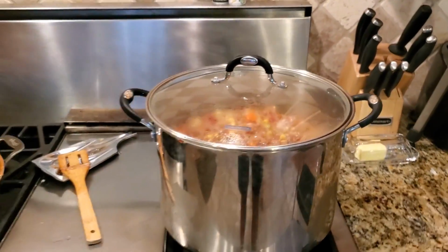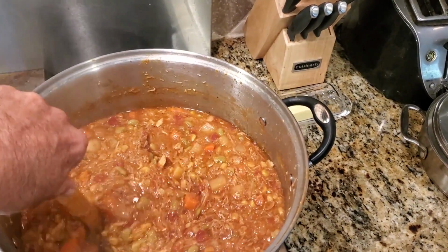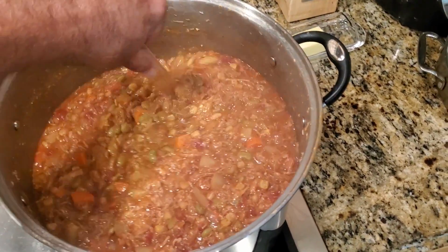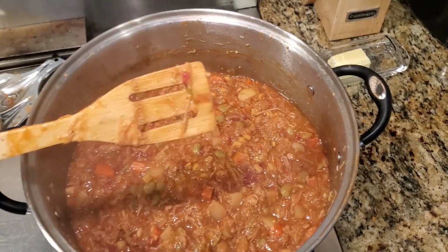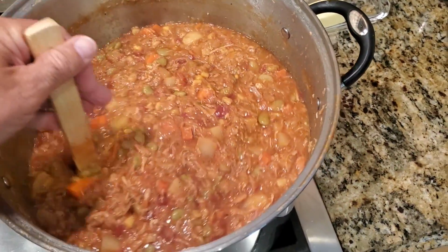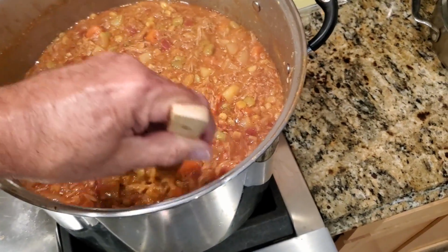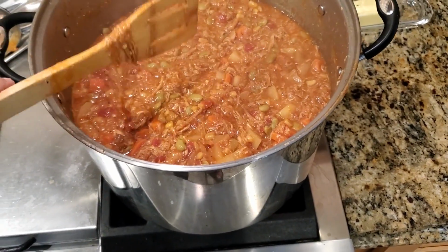Can't wait. One thing you really have to watch for as you're cooking this is, because it's so thick, it's so easy to scald on the bottom. So you have to continually, every couple of minutes, scrape it across the bottom. I'm using a wooden spoon with a flat end to make sure that I can scrape the bottom, because once you start to burn it on the bottom, it completely changes the flavor, and you can pick out all the little burnt pieces, but it's too late. So make sure you stir and stir and stir.